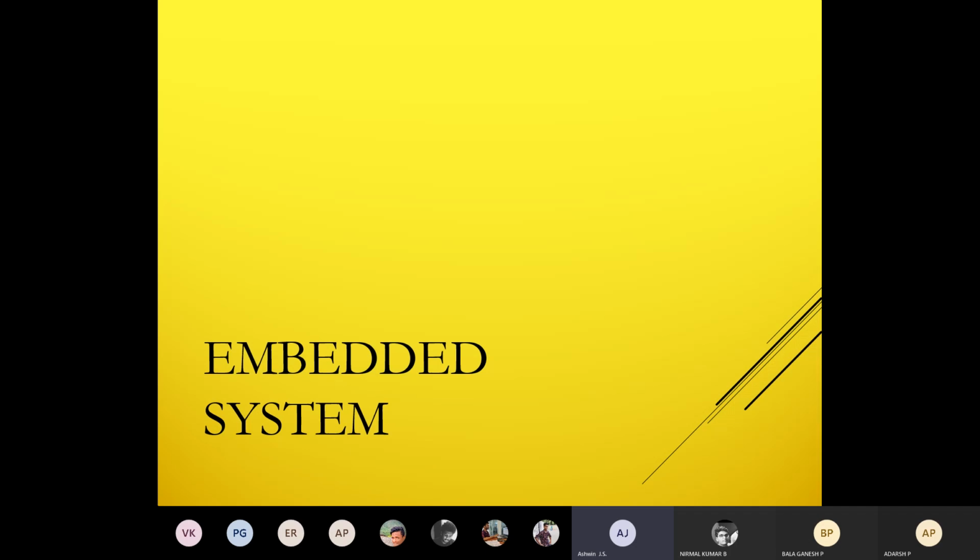So what is the difference between a normal braking system and an ABS braking system? In a normal braking system, on a slippery road, it will keep on slipping. You can't control the car. But if you use the ABS system, you can easily control it. Once you hit the brake, it will definitely stop the car within a small distance only. But with a normal braking system, it will keep on slipping. It will stop the tire, but the movement will be there. So that is the benefit of your embedded system.